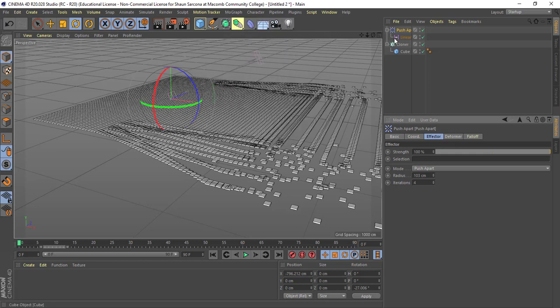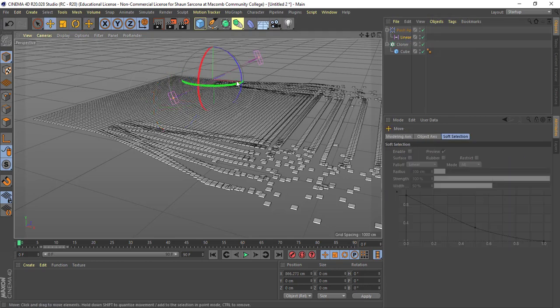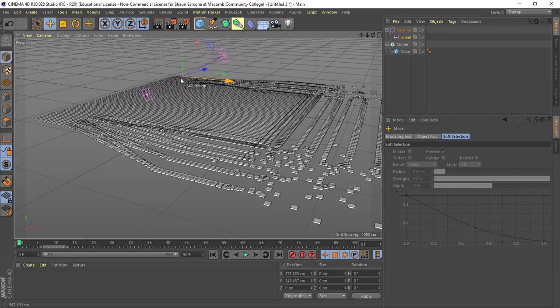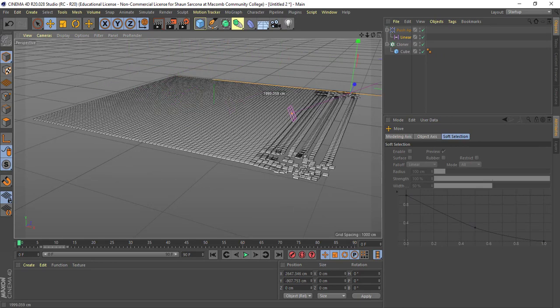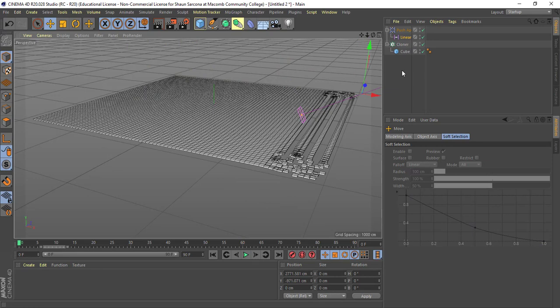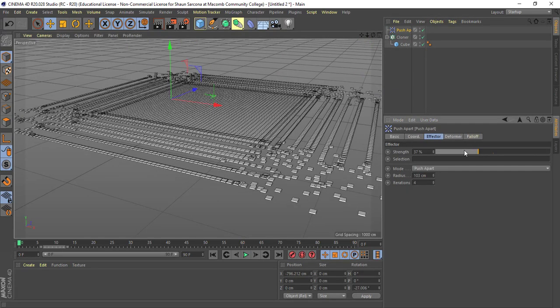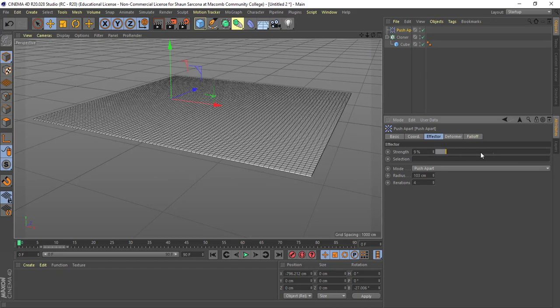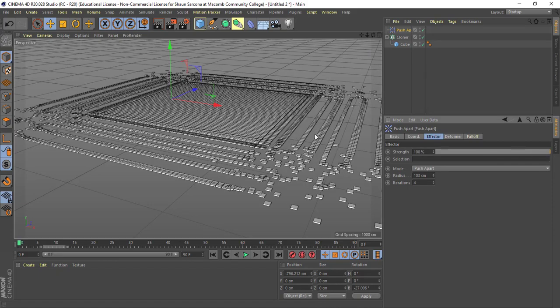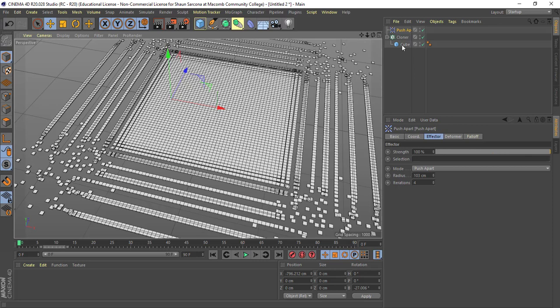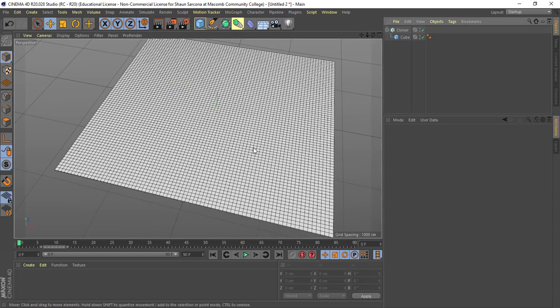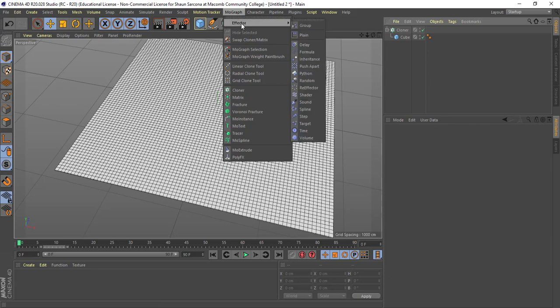Okay. And then again, all these can be animated. You could animate the drop off as long as it has a shape, so you can have it coming on or off. Or if you don't have that drop off, you could animate the whole thing by animating this strength field here, and that will animate obviously the strength of how that's happening. Okay. So those are some of the effectors, and we'll get more into those as we go.